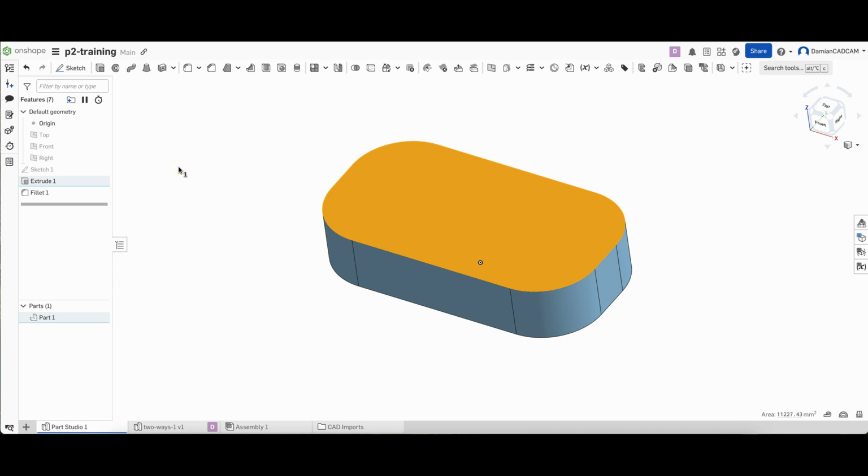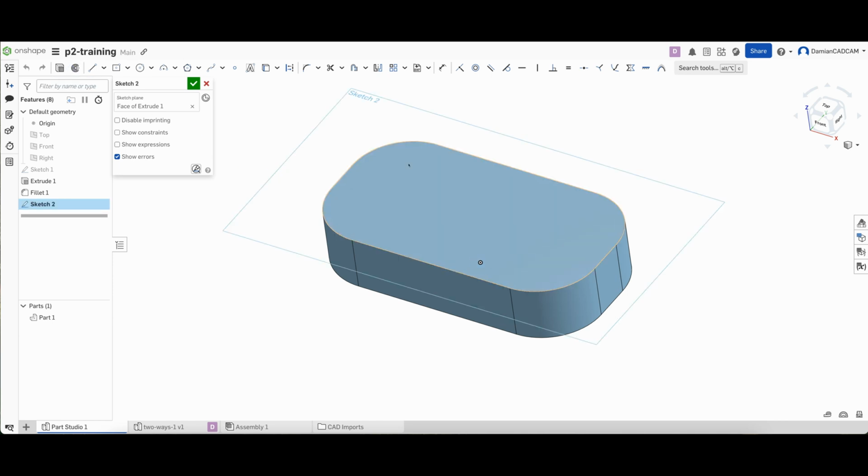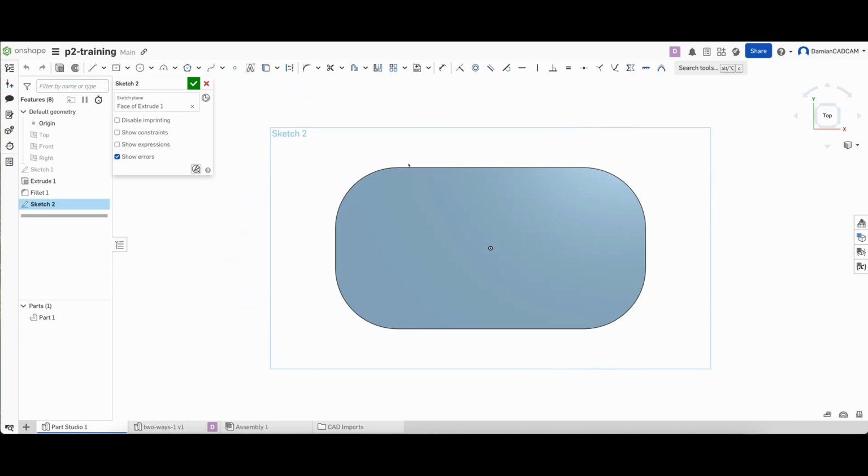When it comes to creating sketches, besides creating sketches on one of the basic coordinate planes, we can also create sketches on the faces of the solid. A solid face can serve as the sketch plane. To do this, we simply select the face and choose the sketch command. Now, this face is the sketch plane. We press the N key to switch to the normal view of the sketch plane.